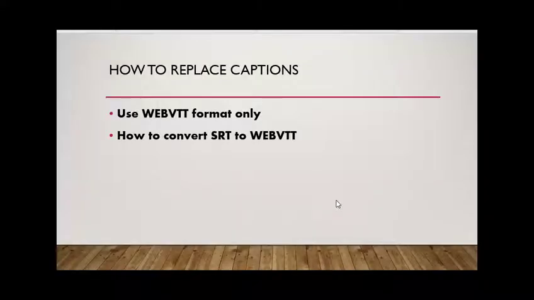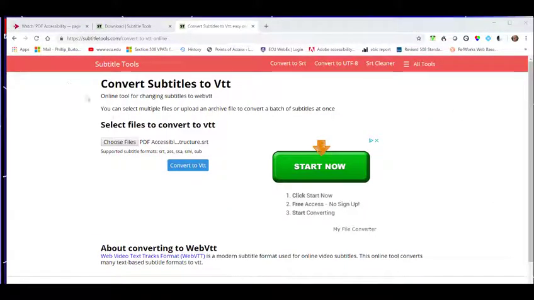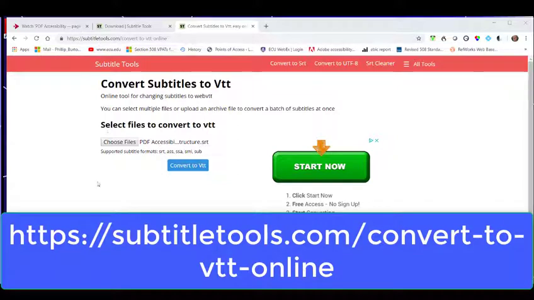If you're not doing the captions yourself, you need to remember that if you have a service provider, they should provide the WebVTT format only. And there are ways in which you can convert an SRT file to a WebVTT file. So let me show you that. If you really don't want to do the captioning yourself, you can always use a provider. And if you're going to make sure that your Stream videos have the proper content, you can convert it to the WebVTT content. Here's a web page in which you can do it.